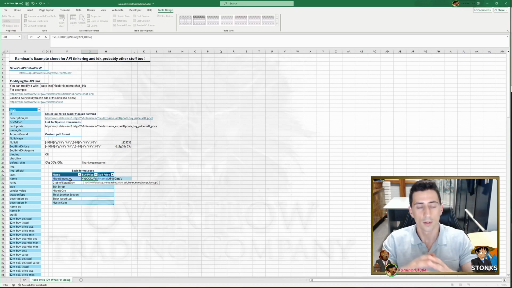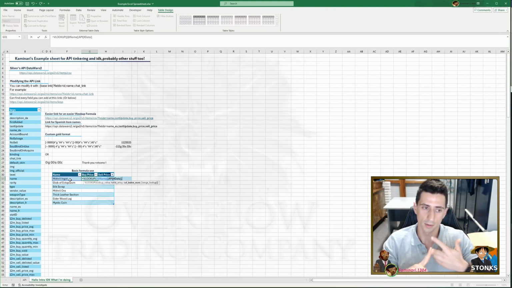Then the column index number is the number of the column where the value to return is. For now we need the buy price, and we used name, then last update, buy price, and sell price.